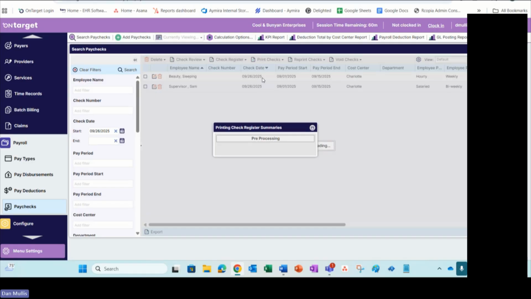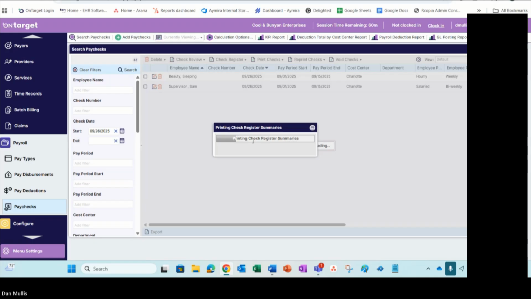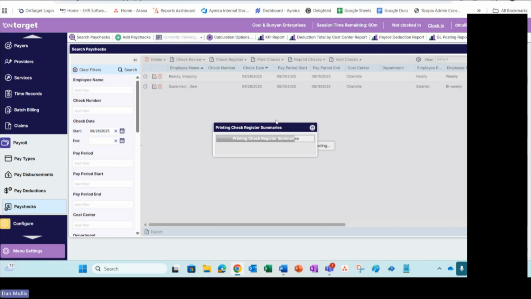I'm going to do from all. And then this will pull up a pre-processing of that. I'm going to chunk through that information a little bit, guys.